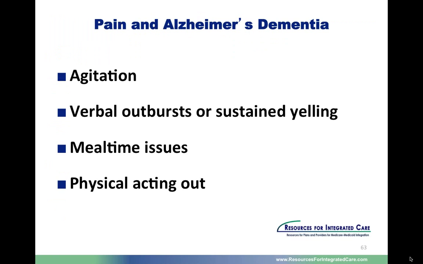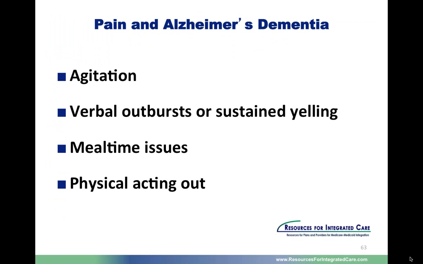So sometimes we're working with developmentally disabled people who may have had the onset of Alzheimer's dementia and possibly also the onset of a pain problem. And assessing people with dementia for pain can pose its own set of issues. We could divide Alzheimer's dementia, for the purposes of pain assessment, let's say, into mild, moderate, and severe.